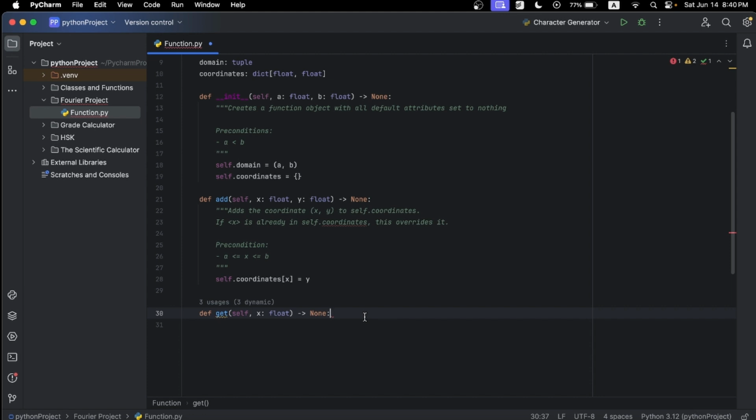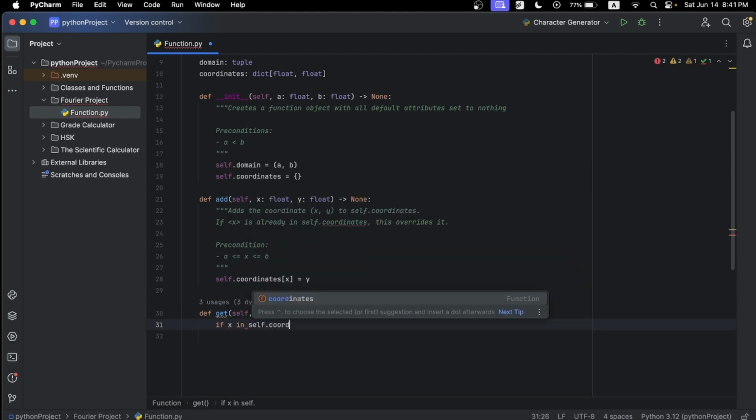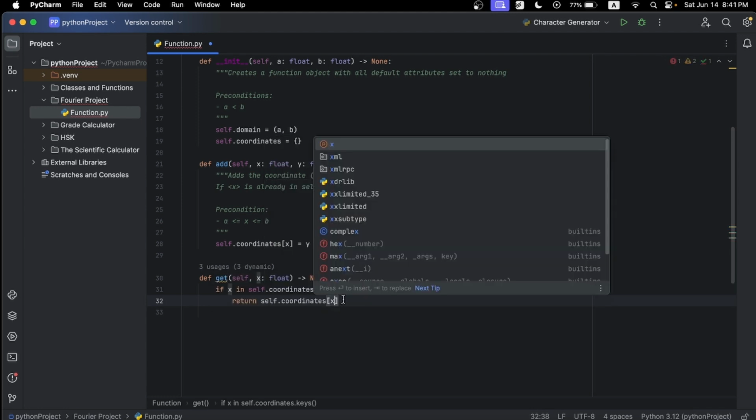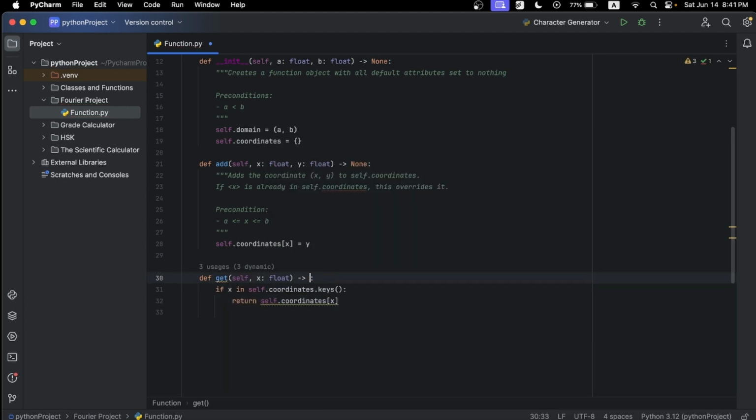I want it to be able to get the average, right? But it should be a weighted average. So I mean, if x in self.coordinates.keys, then return self.coordinates of x, obviously. Okay, this returns a float.